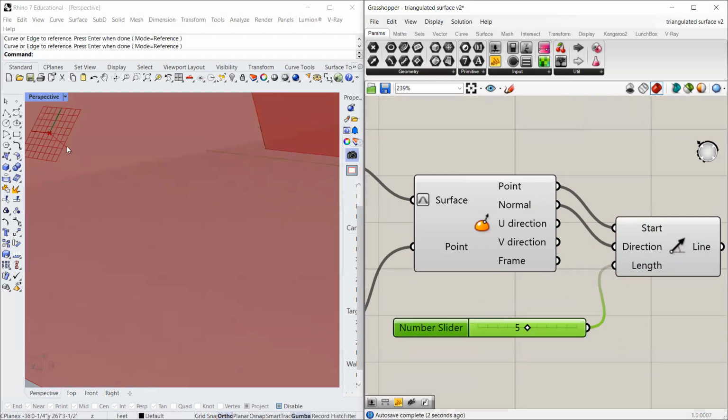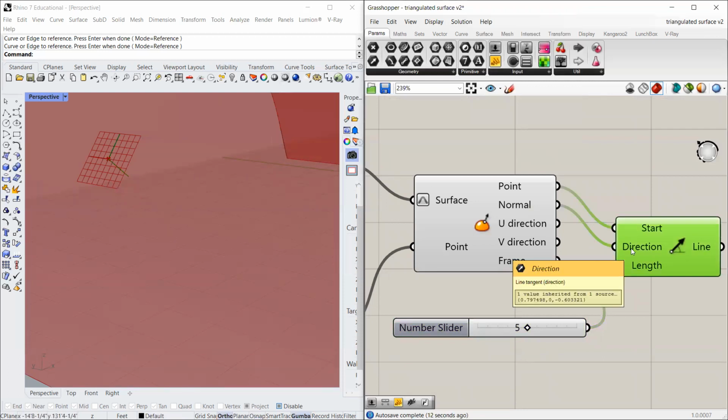You now see that I have a line that is exactly quote unquote normal to that point. So directly quote unquote up. It's going the incorrect direction. So I can probably reverse this direction.